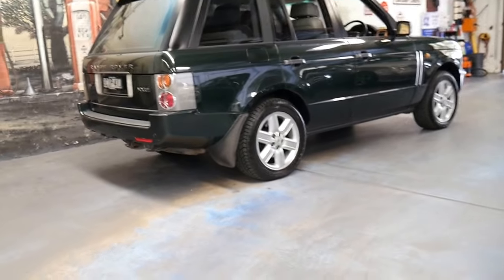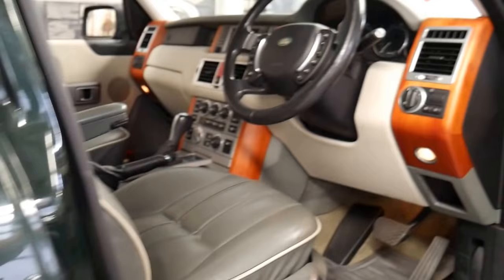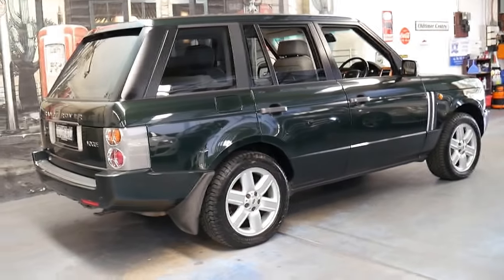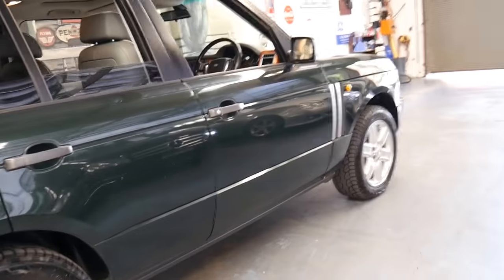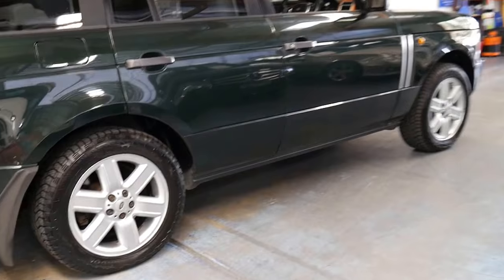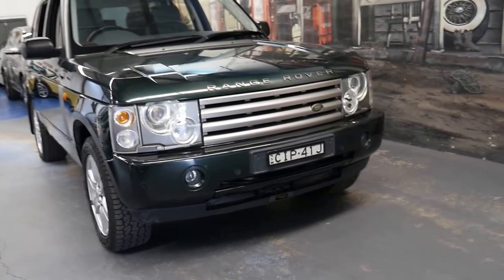The Range Rover Sports are lovely, and I guess like other manufacturers - like Porsche who said 'what do all 911 buyers' partners drive? SUVs - we'd better bring out an SUV' - a lot of people who buy Range Rovers like the name, so they brought out a Range Rover Sport. Now there are probably four Range Rovers in the lineup, but this is the original. It's a big car - about two and a half tonnes for a five-seater, mainly made from aluminium, very capable off-road. This is really what Range Rover and Land Rover set out to do: a car with fantastic off-road capability and incredible on-road manners.